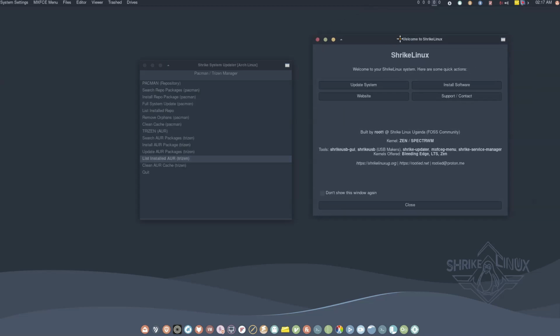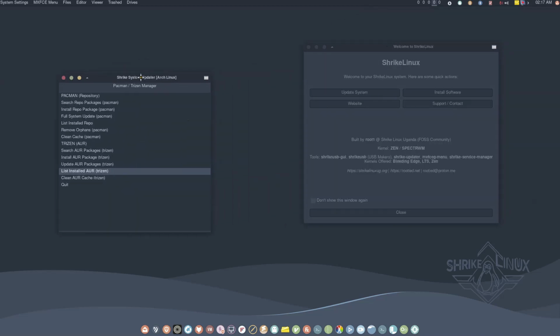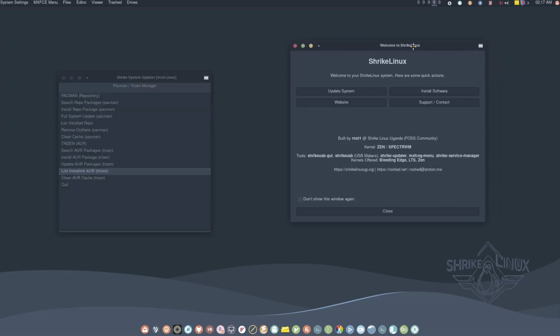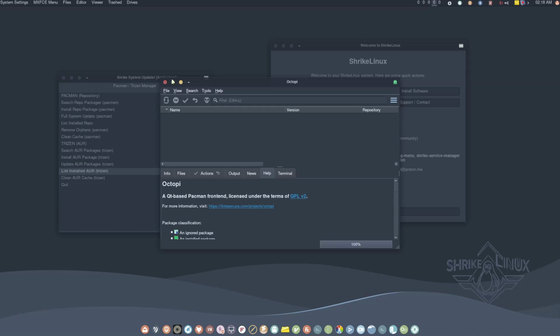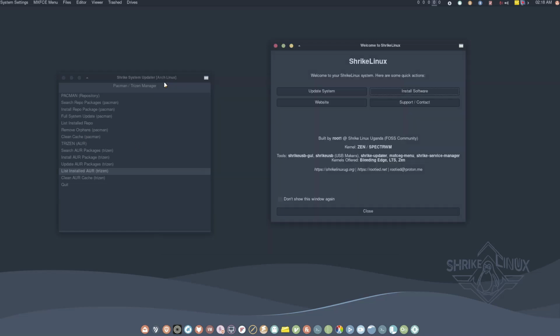And so this tool, if you are in Void Linux, a base distro called ShrikeV, when you press here install software like this, it's the one which will appear. It works well. In Kiira Linux, here there is Synaptic. So that is how it is.